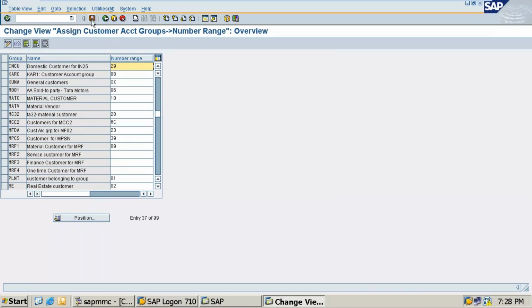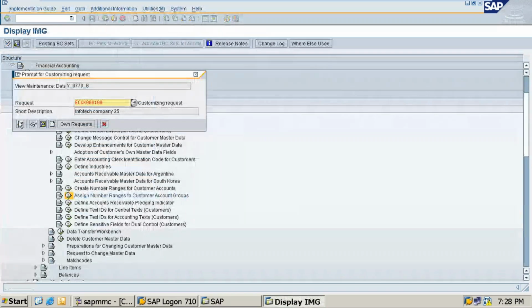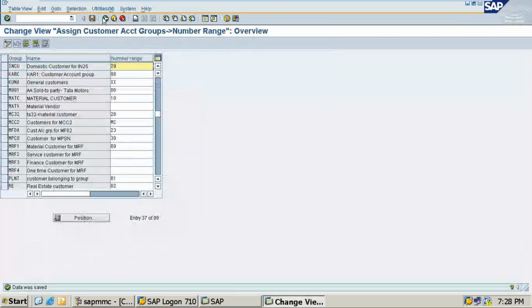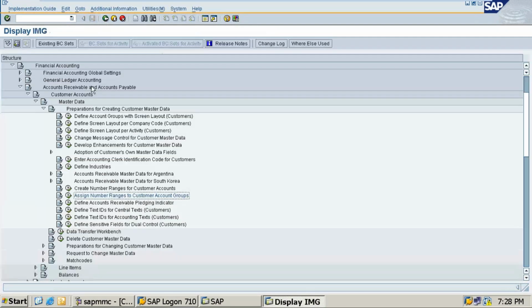Click on save. So done, customer accounts. Those who have done till this much, put in the group that you have done customer accounts, so others will get inspired and will also do it. So we have done up to assign number ranges to customer account groups.